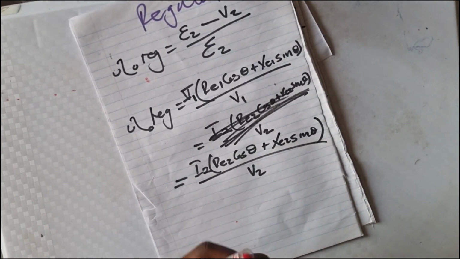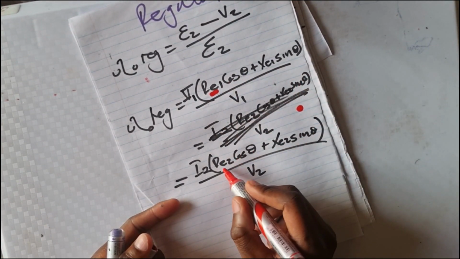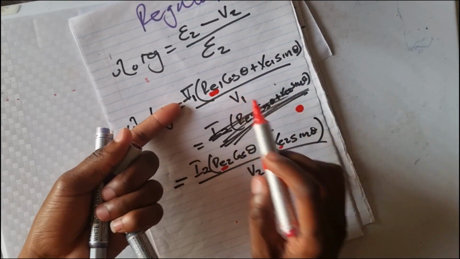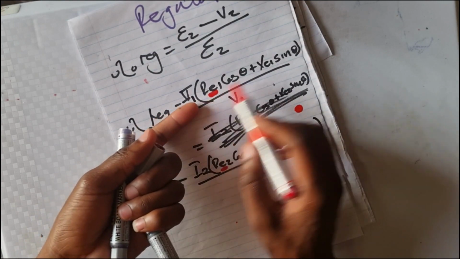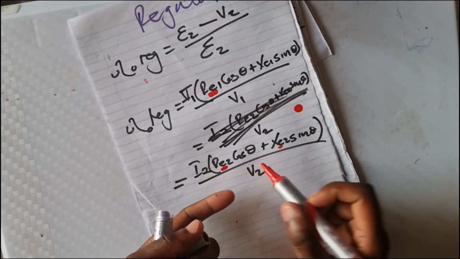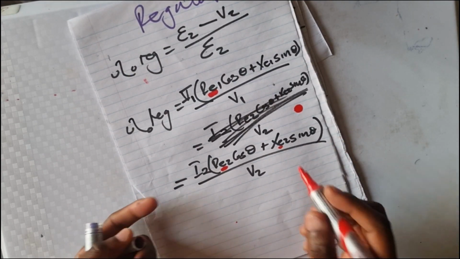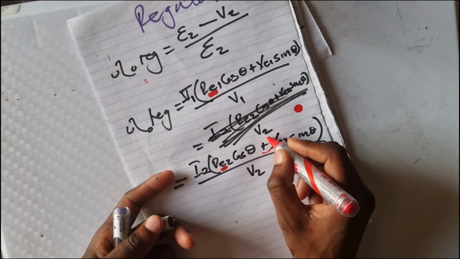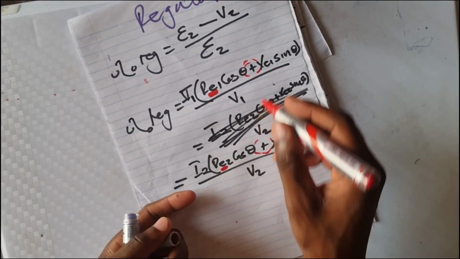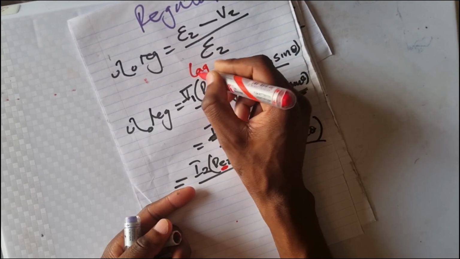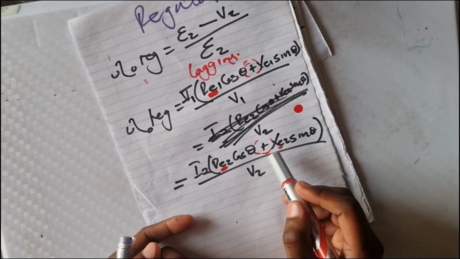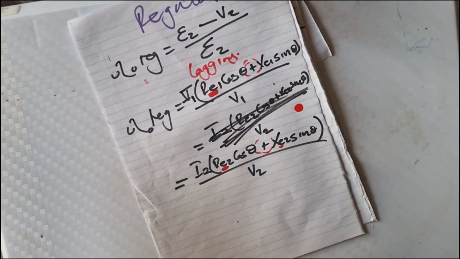So this difference here shows that when we refer to the primary, we use I1 and the equivalent impedance referred to the primary, and when we refer to the secondary, we use the equivalent impedance referred to the secondary. Now we also have to notice that we use plus here. We use plus because this is for a lagging power factor. If the load has a lagging power factor, we use plus.